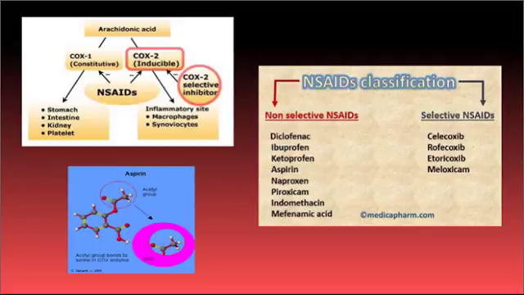Then we get over to the specific COX-2 only over here, the big one, celecoxib, which you may have heard of as Celebrex. It's the most common COX-2 that you will find. Sorry, I want to clarify: celecoxib, or what I know as Celebrex, is the only specific COX-2 only inhibitor.